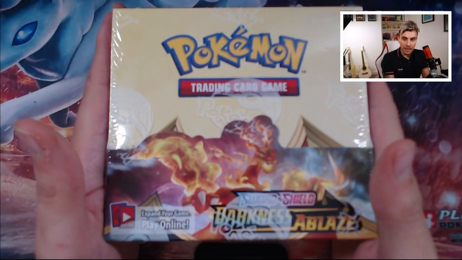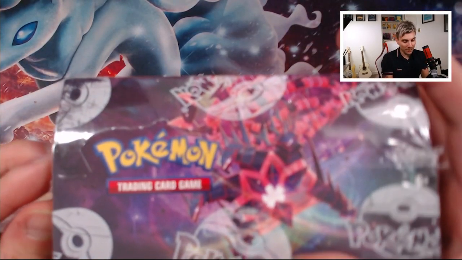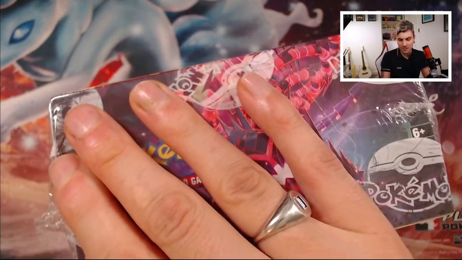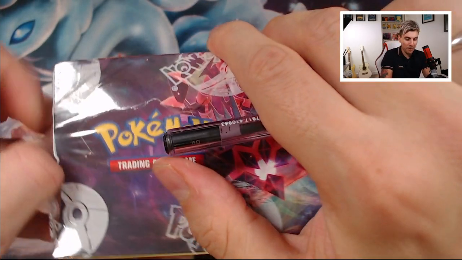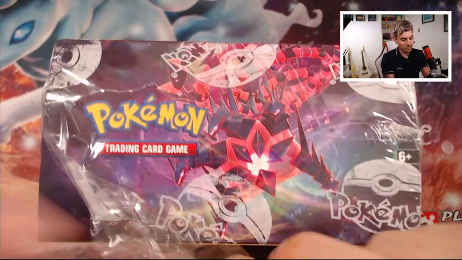So getting into this today. Darkness Ablaze. I'm very excited about this. I haven't opened a Darkness Ablaze booster box yet. I haven't got a pair of scissors, but I do have a knife. A pen. Call that a knife, mate. That's not a knife. Oh, I'm ruining the box.